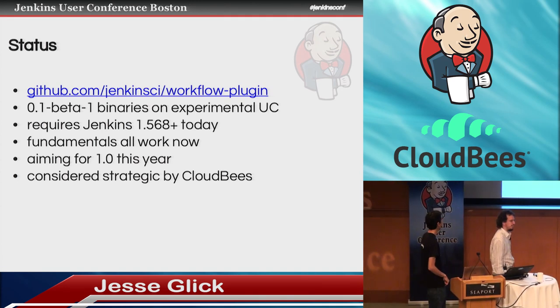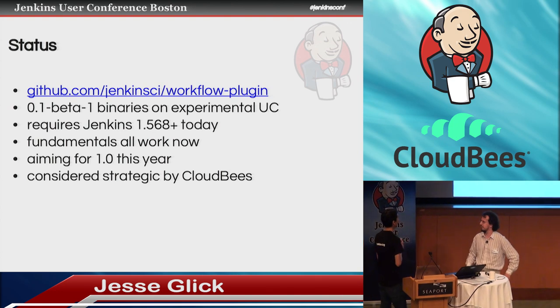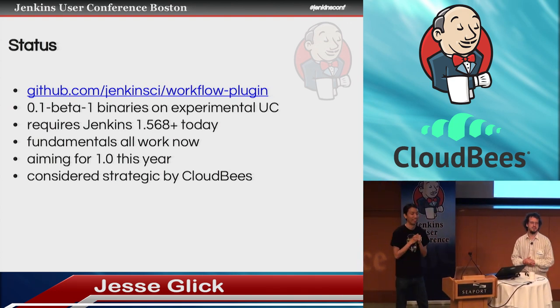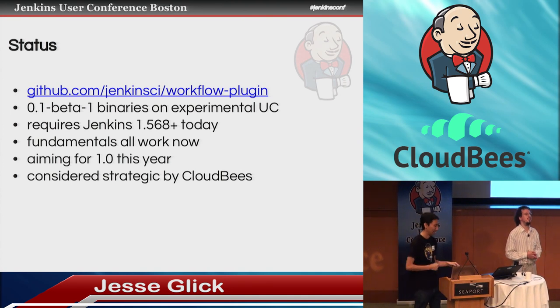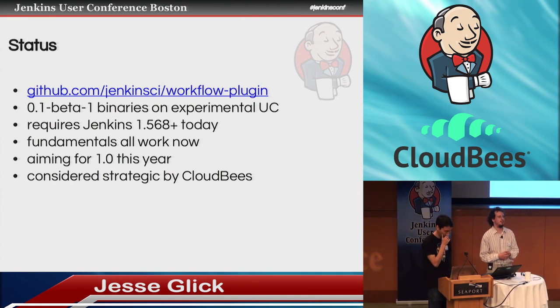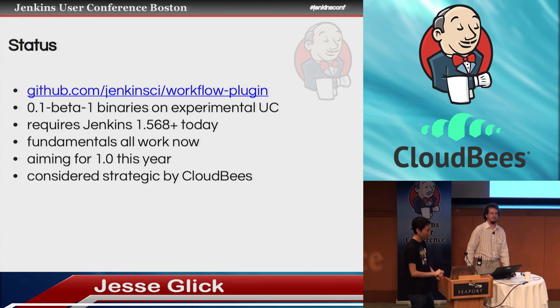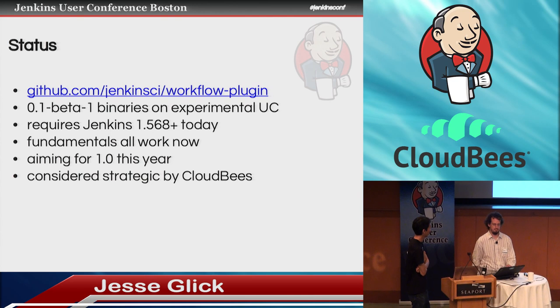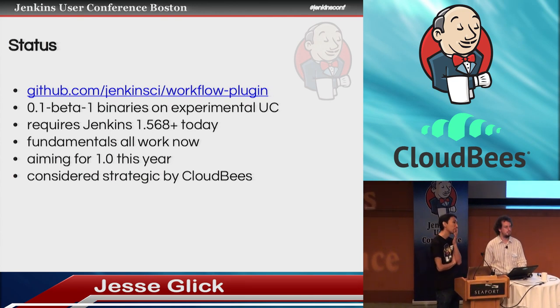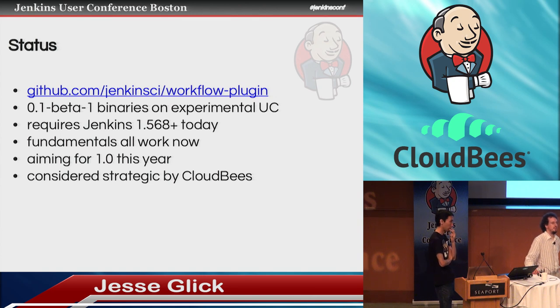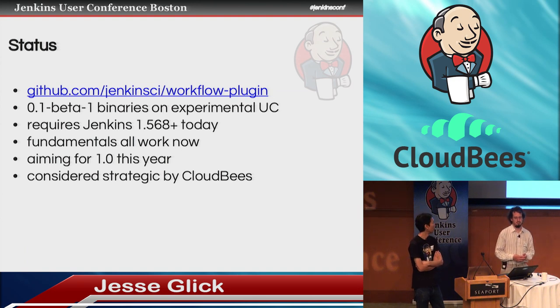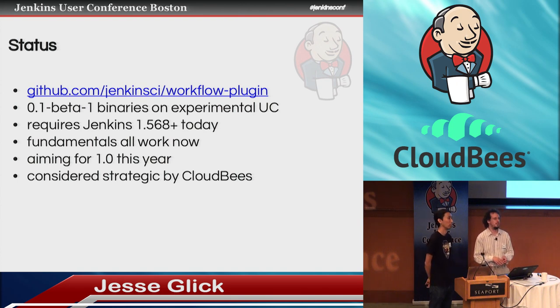It's actually something we haven't thought about in too much detail yet. I think we would like to. So the question was about testing or debugging workflows, especially complex ones running on a production system, and how you would check for problems in the flow logic. How do you iterate on them? If you just change the workflow definition and rerun a build, then you can check whether the new definition works the way you expect it to. But as far as more sophisticated tools like debuggers, we don't have that yet, but it would be an interesting feature.